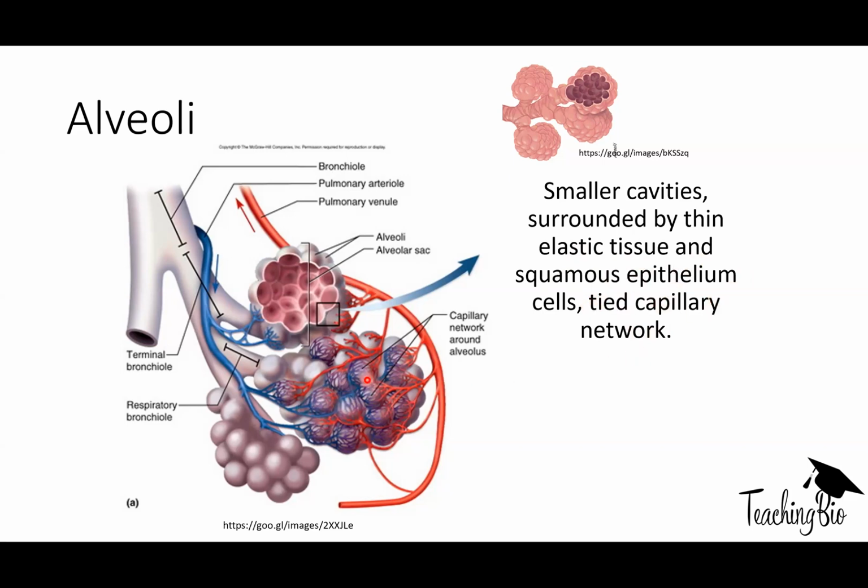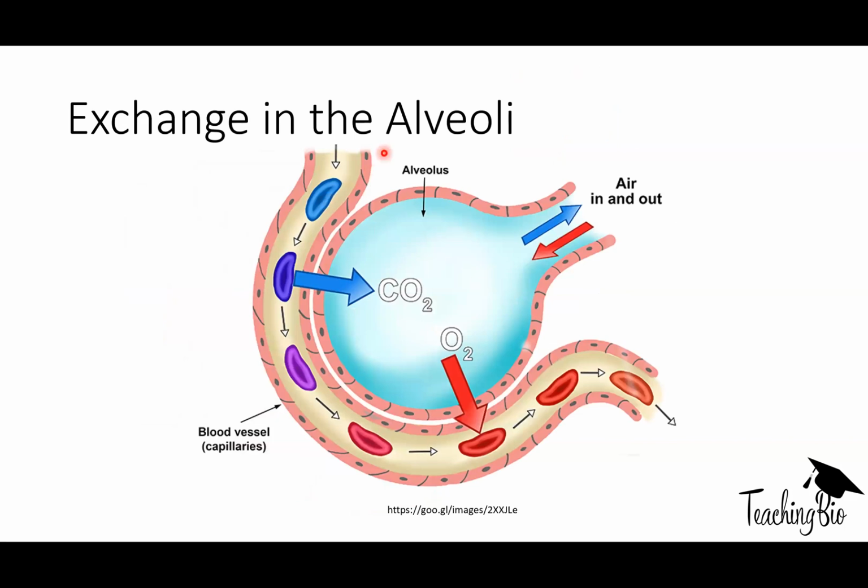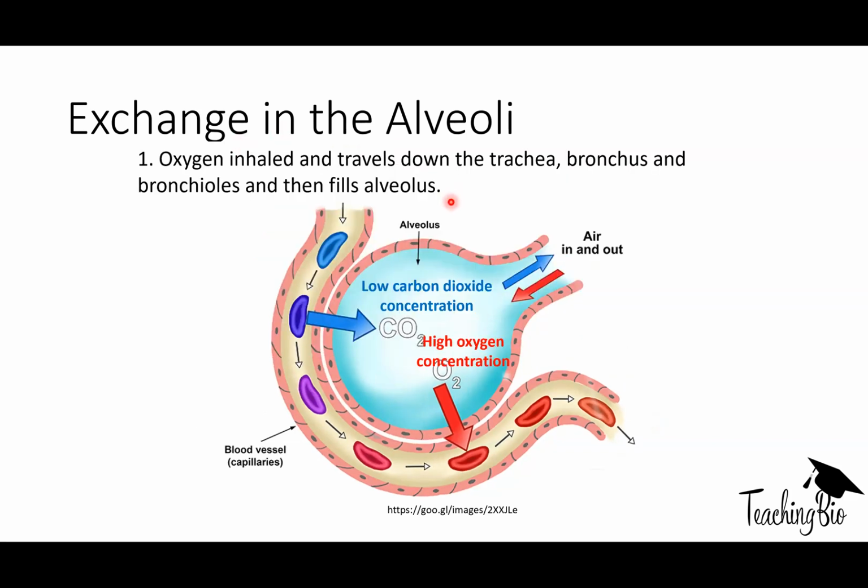So those very thin squamous epithelial cells on the surface of the alveoli mean that there's very rapid gas exchange between the alveoli and the blood vessels, because there's a very short diffusion distance that needs to be traveled, because they're virtually connected, okay? So if we talk through exchange in the alveoli then, and again, these are our squamous epithelia that we were talking about before. Ultimately, we breathe in oxygen, it'll move down the trachea, bronchus, bronchioles, and it'll fill the alveoli, okay? So all the oxygen is entering into the alveoli stacked here as it expands.